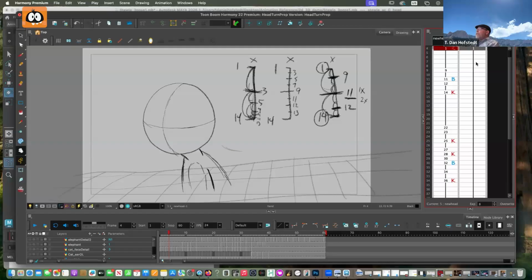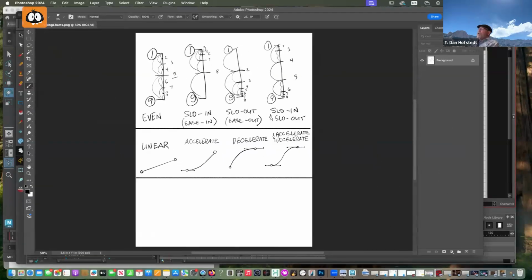So I have to take into consideration, when I'm adding my in-betweens and breakdowns, where the drawings are in relation to the first and last of the set. Is it favoring, or is it closer to one or the other, or is it evenly spaced? Is it a little bit of both? It's a choice that you have to make. Here's an example. Okay, an even timing chart is very evenly spaced here.